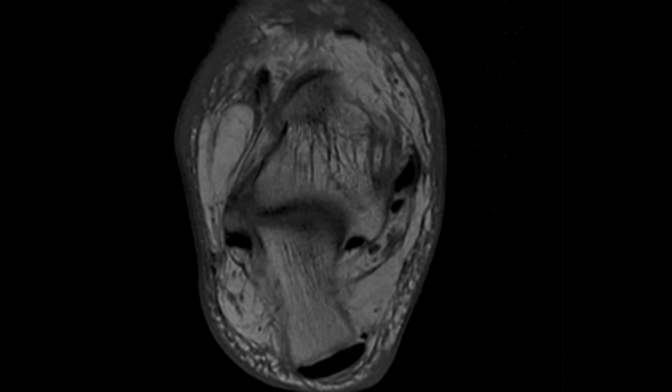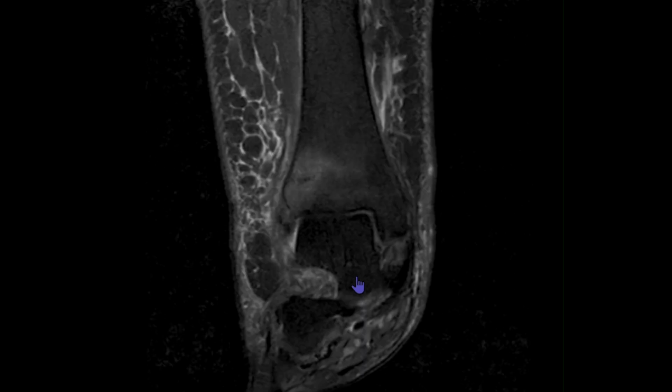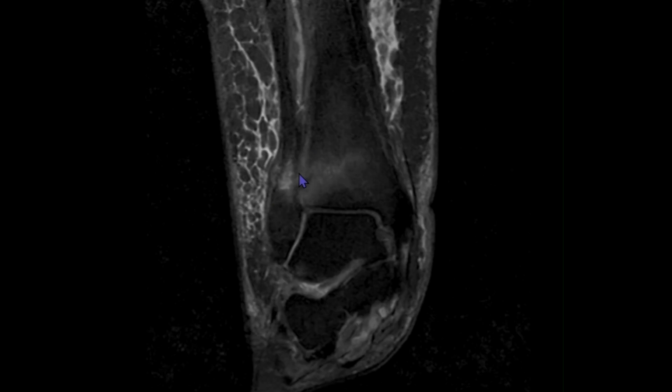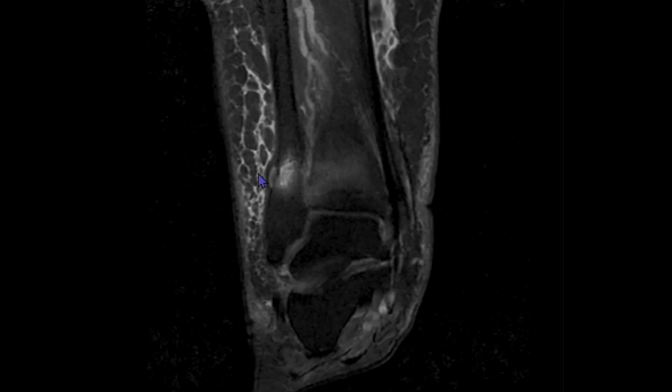Now coming on to the bones, when we see the coronal PDFS sequences, there is a significant amount of edema in the distal tibia. This is more so along the lateral aspect, and in the distal fibula as well there is significant edema, and there is irregularity of the cortex. There is a clear cortical break evident on both aspects of the distal fibula, and we are able to see some amount of soft tissue surrounding it. So this would be a fracture which has got a small amount of callus forming around it.